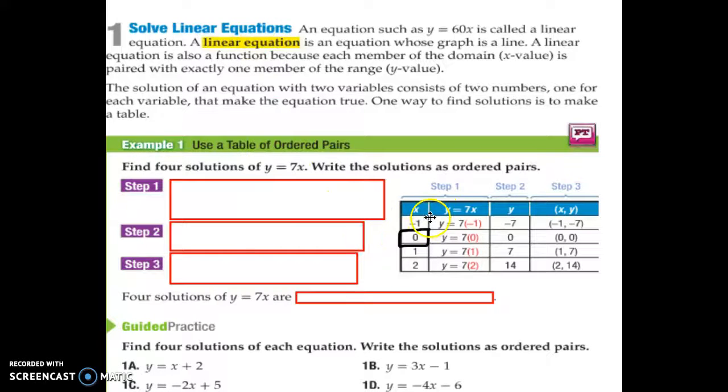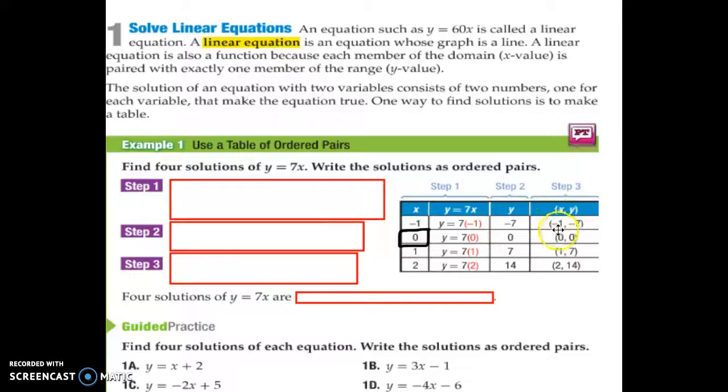Just like yesterday, we want to know when x is -1, what would my output be? What's going to come out of this function? Well, I plug in -1 right there. 7 times -1 is -7, so y equals -7. So, x is -1, y is -7. There's a point, and I can graph that point, -1, -7. When I plug in 0, 7 times 0 is 0, so y is 0. So my other point is 0, 0. The next dot is going to be at the origin, 0, 0. When I pick 1 for my point, I do 7 times 1, which is 7, so 1, 7.